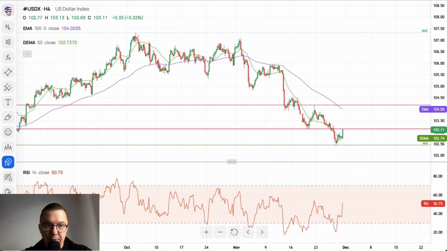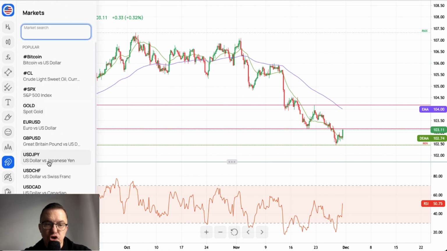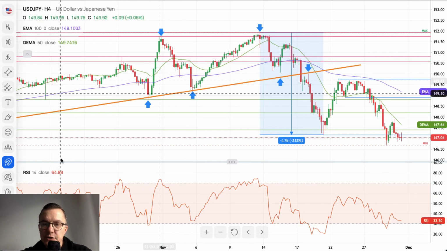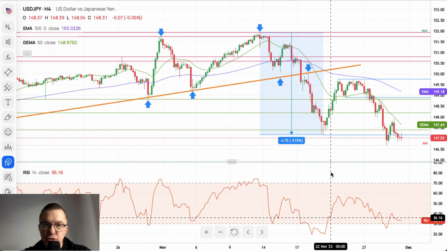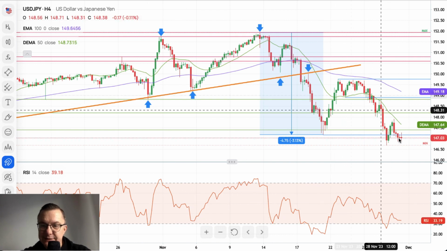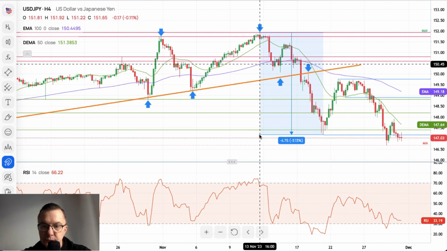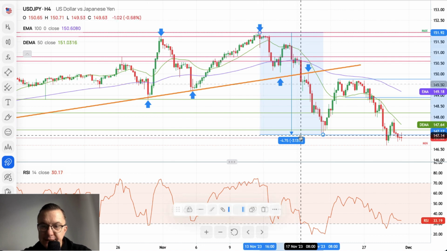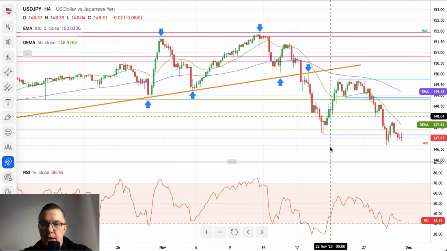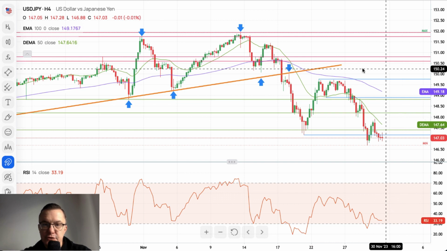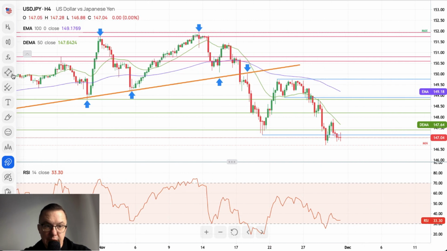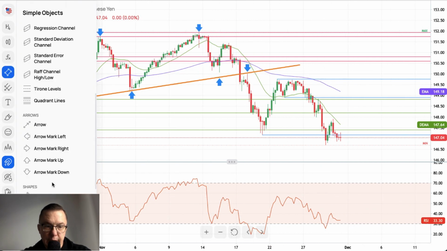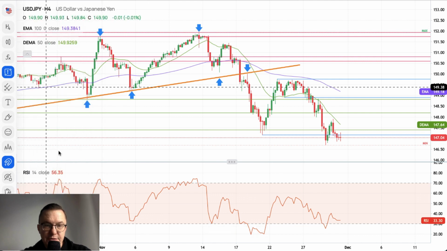Okay, if euro dollar will go down, possibly, if the US dollar index is going up, what will happen with the US dollar to Japanese yen? The US dollar to Japanese yen should go up as well, but it doesn't. It doesn't move, yet. Now, how much did we deteriorate? Let me just figure it out for you guys. We need a price range. There you go.